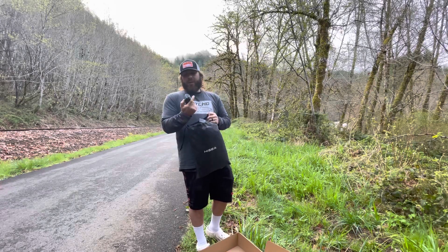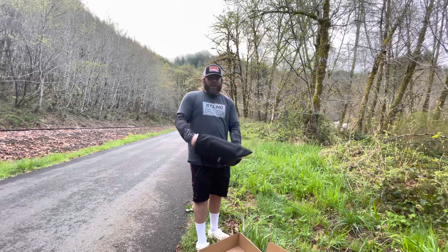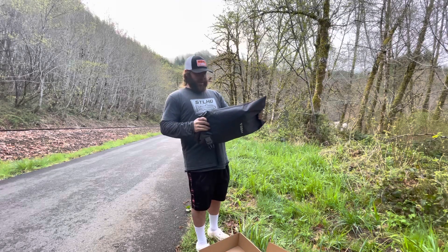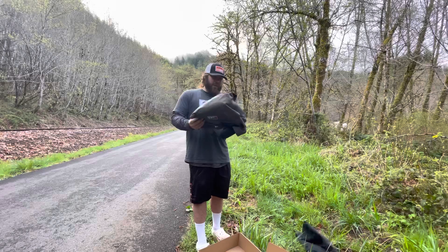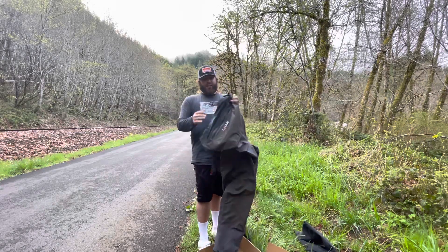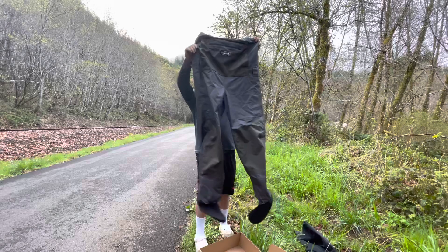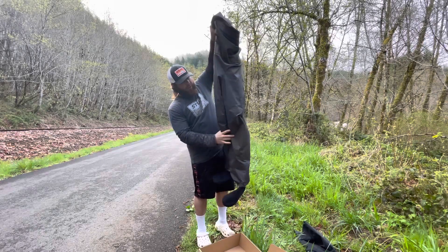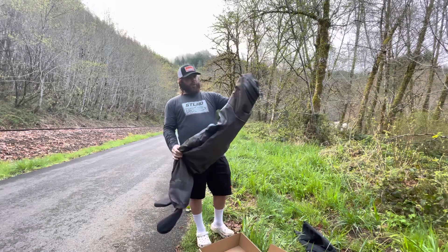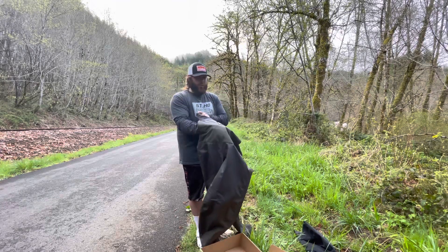First thing I'm going to look at is the belt — it's actually a nice elastic belt. When I put it on, it's just a basic clip in the middle that comes with the waders. I ordered a large and I think they're a little bit big for me, but I haven't actually put them on yet. Coming out of the bag they are dark green in color — dark green and black or gray. Overall they look pretty good. On the front there's a nice waterproof zipper, and on the side it has hand warmers.